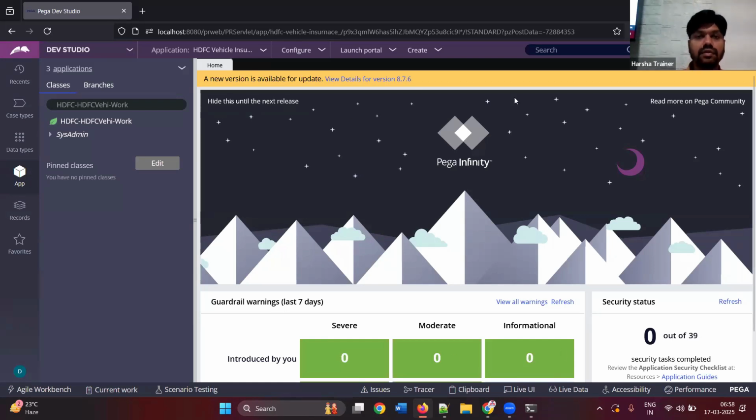Once you post the question, let me know. Created one property in a HDFC organization of a framework application.